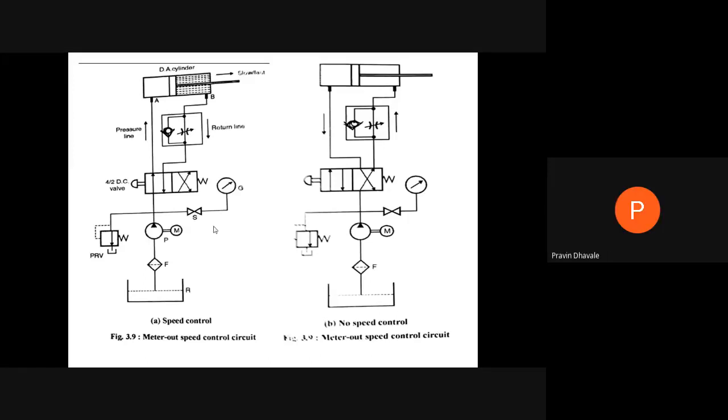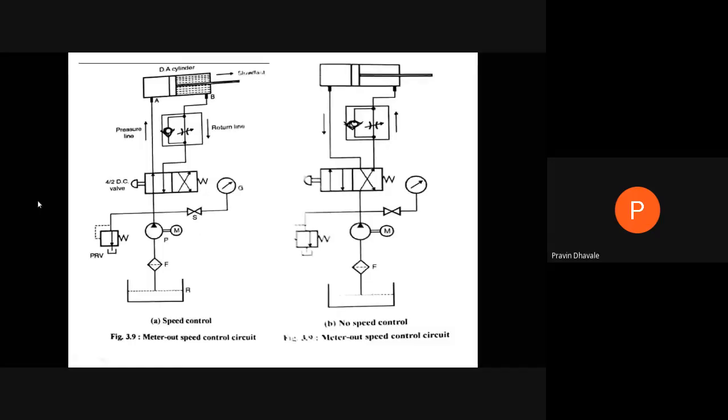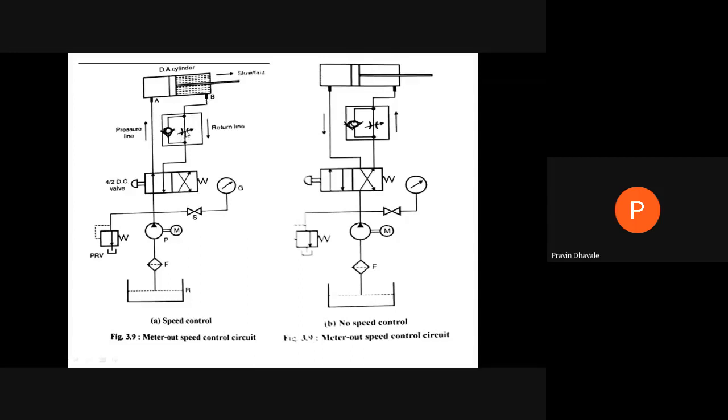Yes, sir. You can easily understand the difference between these two circuits, right? What change have we made? Instead of providing the variable flow control valve at the inlet, we are providing the variable flow control valve with inbuilt check valve at the outlet of the cylinder. Is it clear?